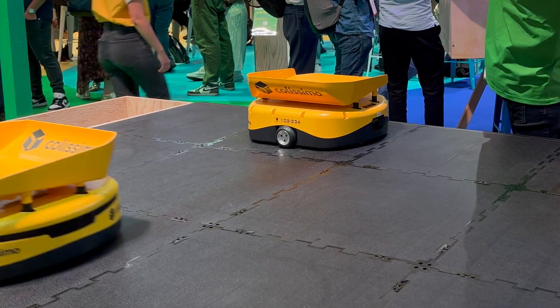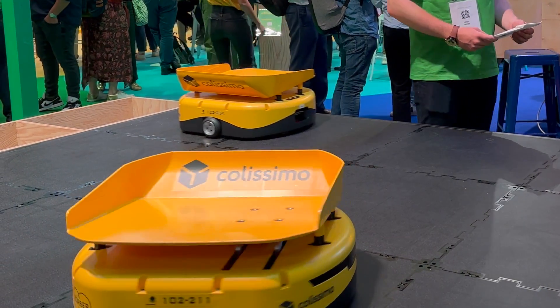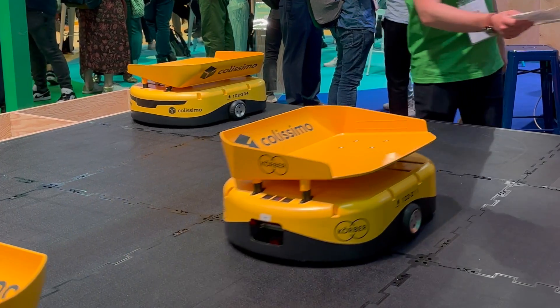What other cool technology is in line at Colissimo, if you can share that with us? In Colissimo we are working on different technologies. We have robotics for picking of the parcels, we have robotics for moving the rolls and the trolleys. We are also trying to increase the AI and to develop the innovative mindset of the operators and the team, like team management, etc.